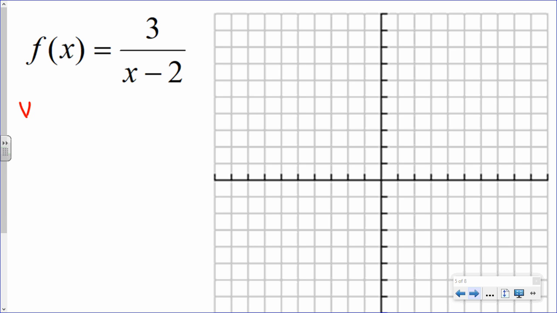First, let's talk about our vertical asymptote. I am just going to abbreviate VA and HA. Is that all right with everyone? Okay. So Tiger, where would our vertical asymptote be? Thank you for correcting yourself. X equals 2. I do expect to see the equation of a line. So x equals 2.